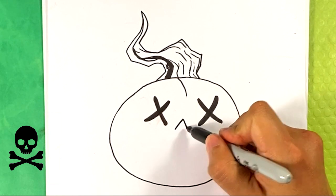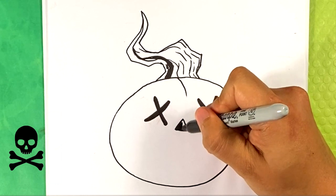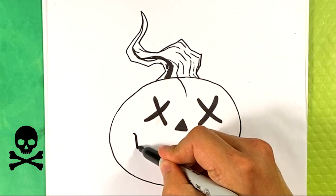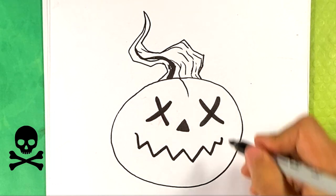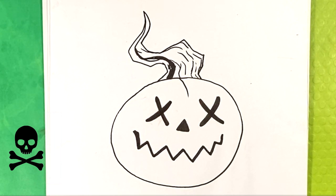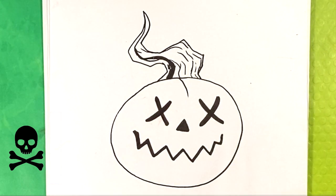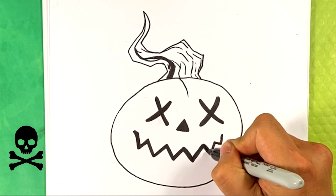Over here to the nose, a triangle. Very simple triangle there. Fill that in. Over here now. There we go. Pulling up, down, up, down. We're thickening out that line, just to make sure we know what's going on.